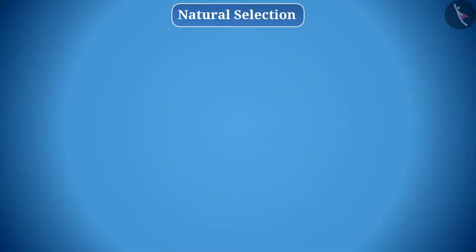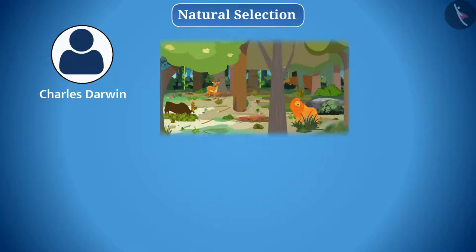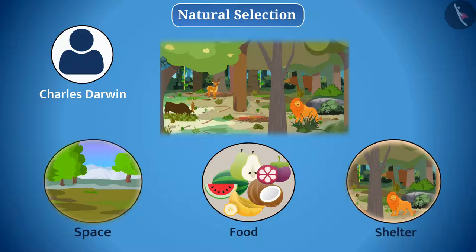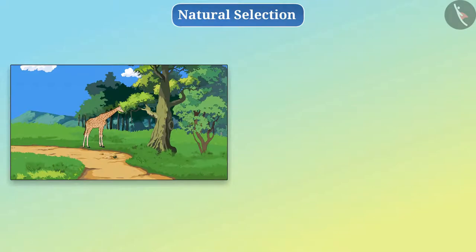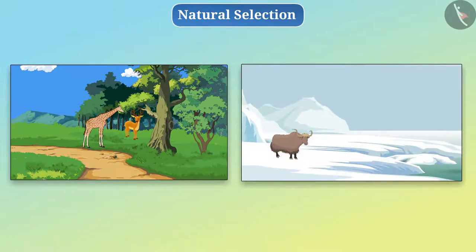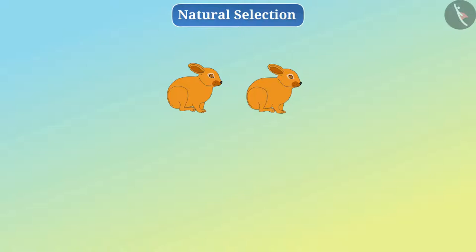The theory of natural selection was proposed by Charles Darwin, in which he said that all organisms compete for different needs like space, food, and shelter, and to survive in extreme conditions. The organisms which show the necessary adaptations win in this competition and survive. For example, some organisms are taller in height and can eat the leaves and fruits of tall trees, which lower organisms cannot. The skin of some creatures is thick, so they can live in cold regions. Living organisms reproduce and transmit variations to next generations, which often gives rise to new species. In this way, organisms evolve by natural selection.